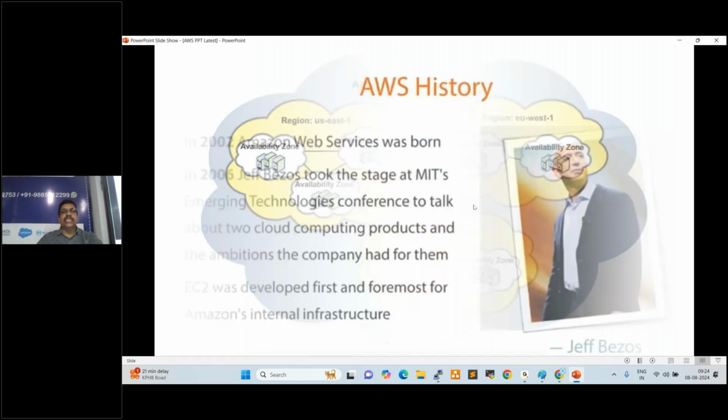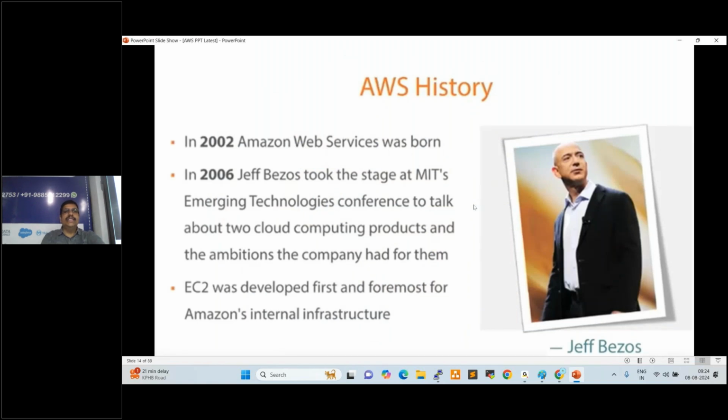Next one is Mr. Jeff Bezos, who invented the AWS cloud, right? Yeah, we discussed already. So 2002 it was started. AWS was born in 2002. Slowly they started using cloud for their infrastructure. So slowly they started giving services to other organizations. Currently it is the leader in the market, right? So 33% of the market share is occupied by AWS. So that is why every organization is using AWS.